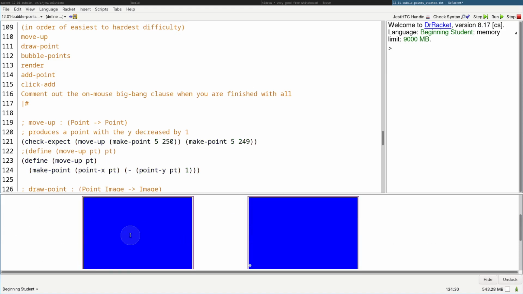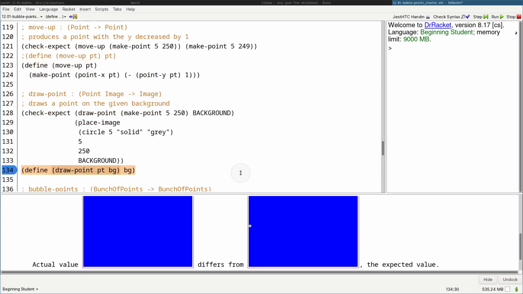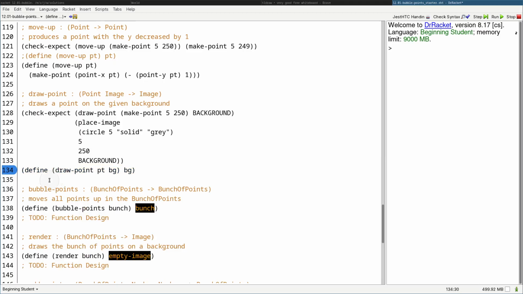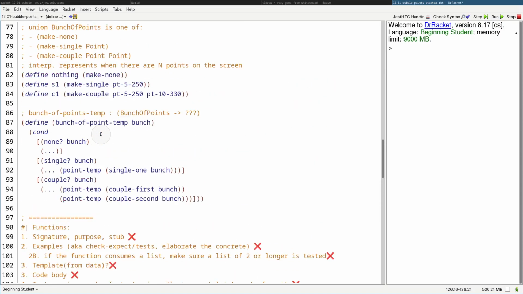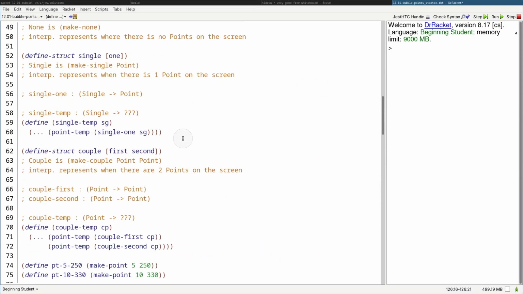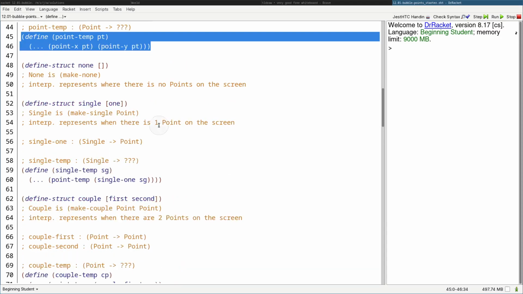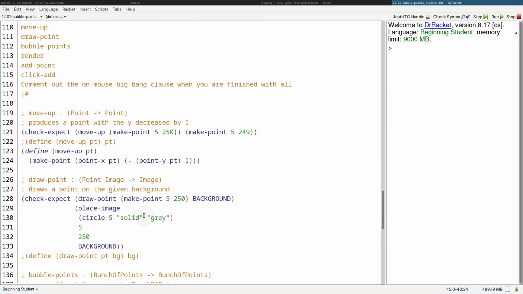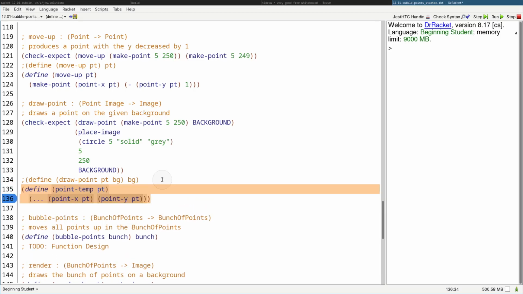Okay. So I'm going to run this against our examples. Get a mismatch in images here. That's fine. We just got to draw that gray dot over there, the gray point. All right. So I'm going to comment this out. Okay, is there a template that consumes a point that we can use as a scaffold? Yes, there is. There is point-temp, like so. Gonna paste that down for draw point. Rename this, like so.